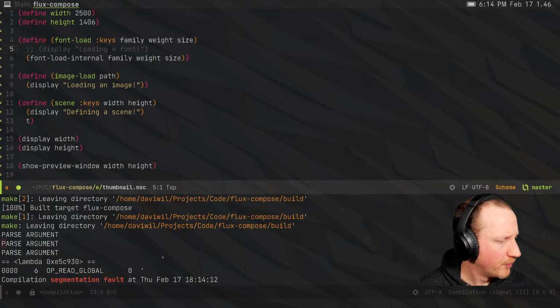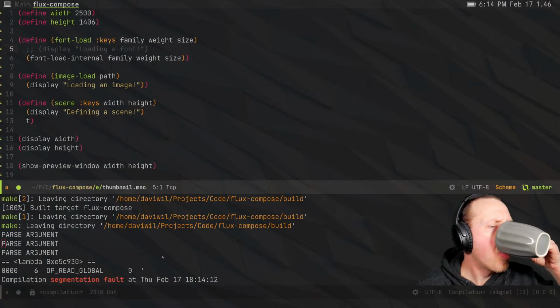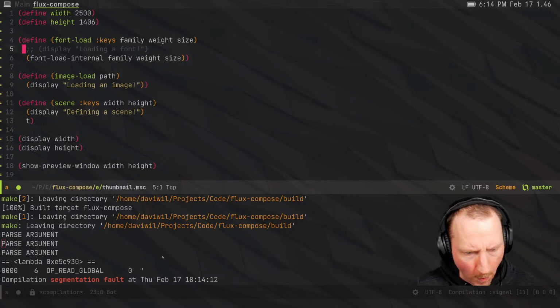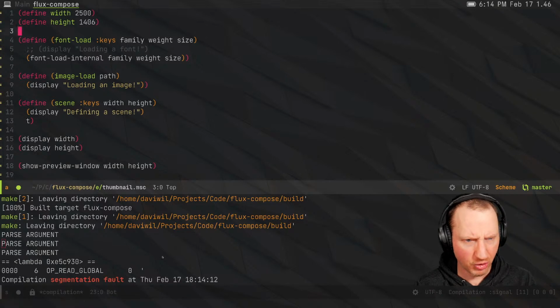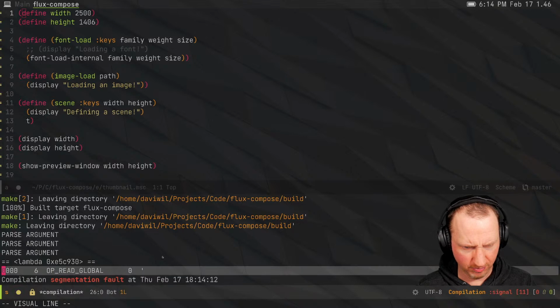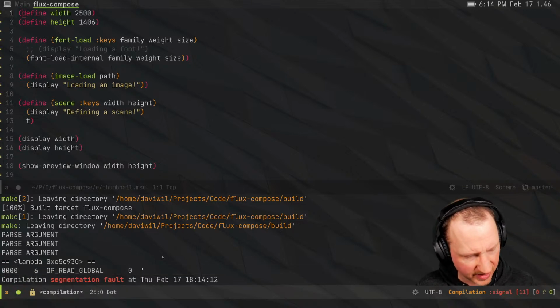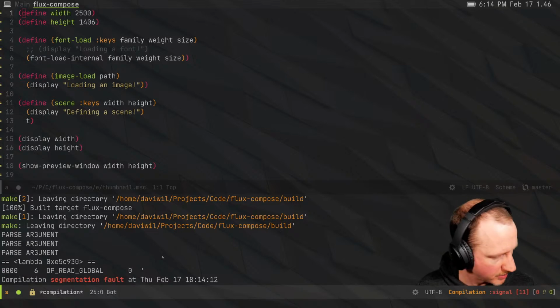All right, let's see. All right, so font load internal has been registered. Of course, this shouldn't be a problem, as I always say before we end up with problems.